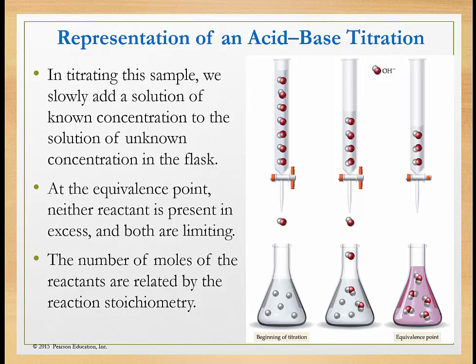Keeping that in mind, here's our initial setup in the first drawing. If we look down in the flask, we can see that we have protons in solution, and then up here we've set up a burette, and in the burette we have sodium hydroxide. So there's our hydroxide compound. What we're going to do is use that burette to add hydroxide to the hydrogen ions, to the protons. I'm going to do that slowly until something happens to trigger a measurement of some kind.